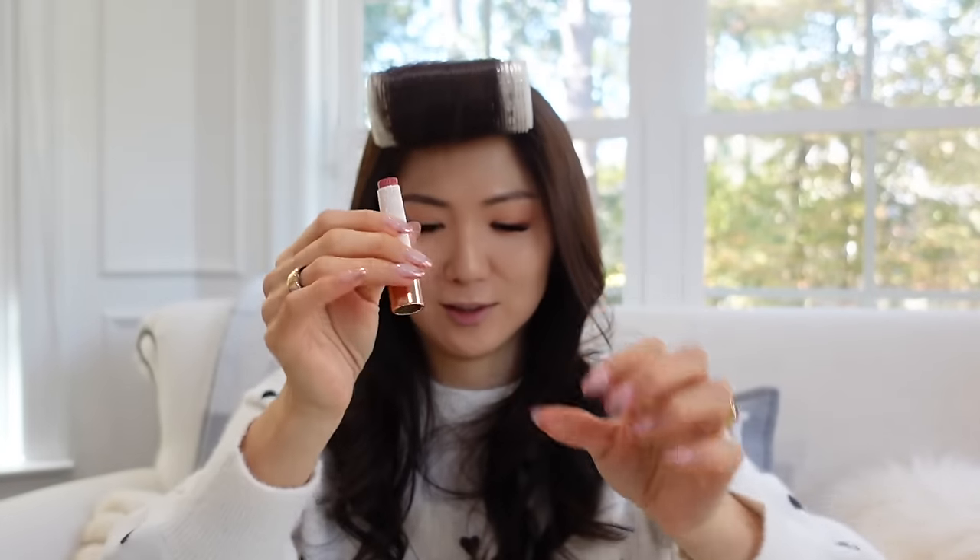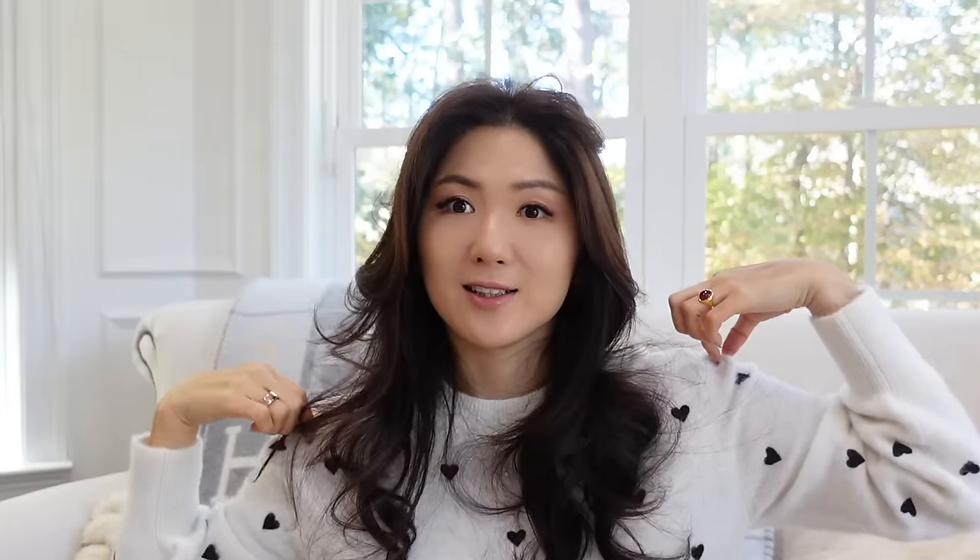This lipstick is so good, you can just use it on its own and you're good to go — so easy. This is perfect for a daytime holiday party, meeting your friends in a smaller group. With the heart sweater look it's really cute, put-together and perfect for hanging out with friends during the holiday season. It looks really cute but let's switch it up to something a bit more blingy.